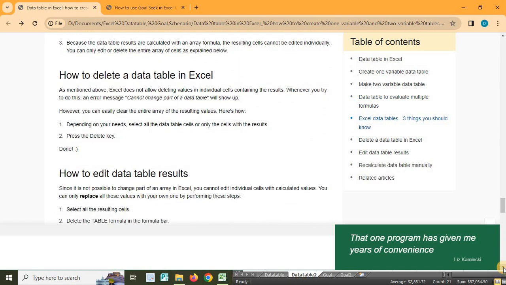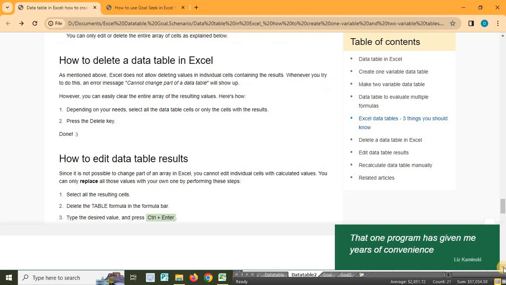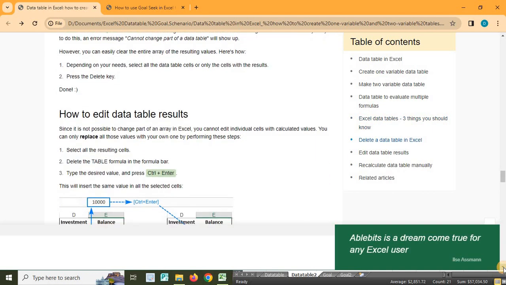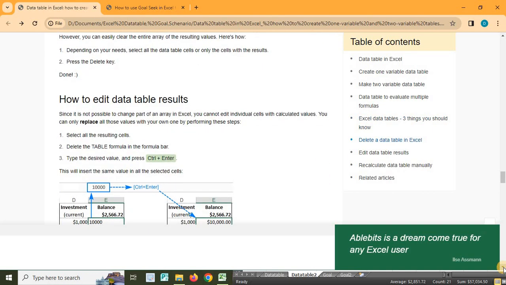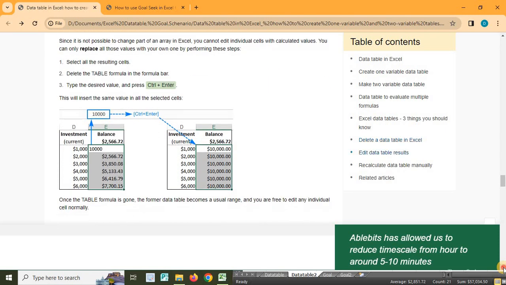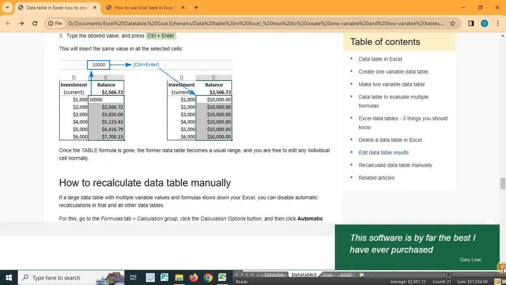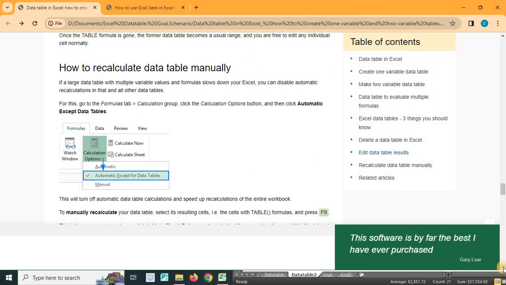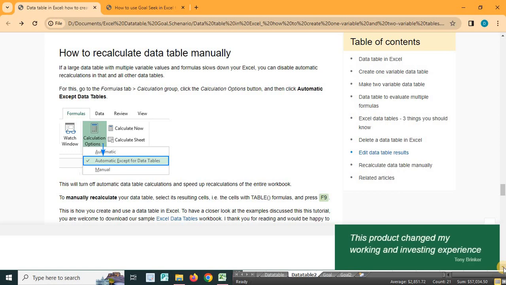How to delete, you have to select everything and delete. And how to edit, since it is not possible to change part of an array in Excel, you cannot edit individual cells with calculated values. You can only replace all those values with your own ones by performing the steps as you can see them listed there. And for recalculation, it's also possible manually.